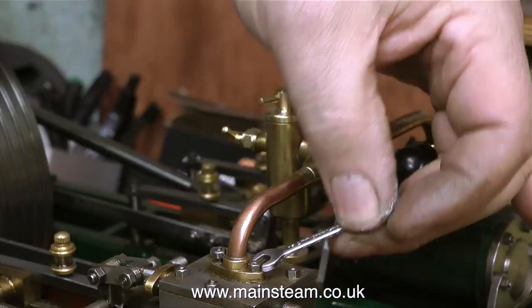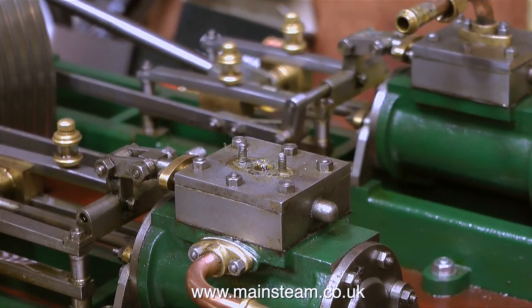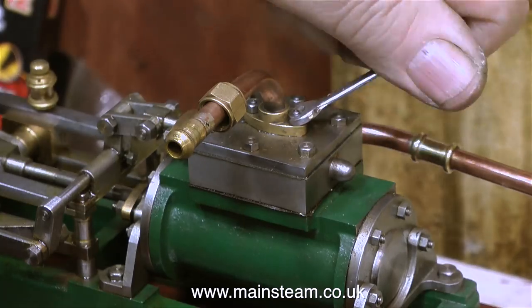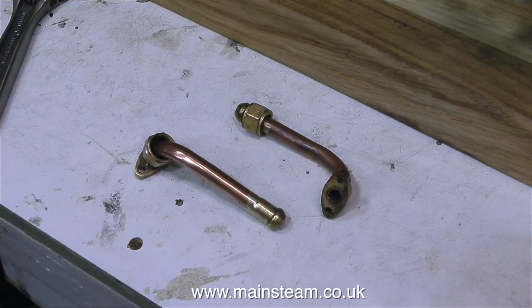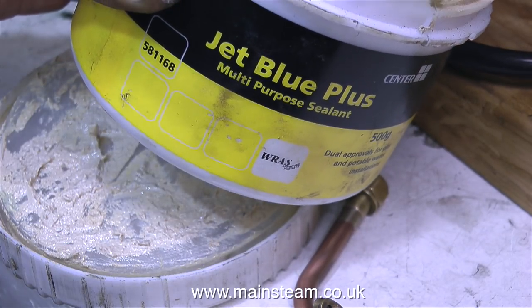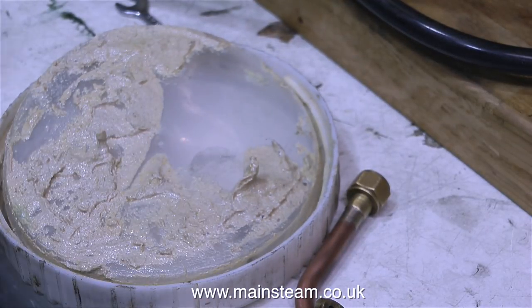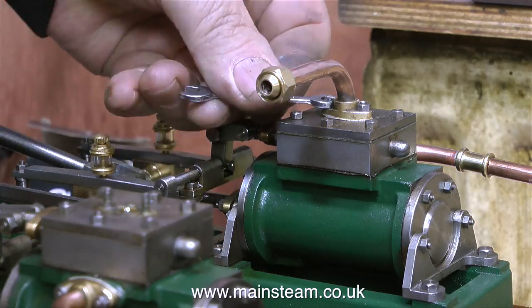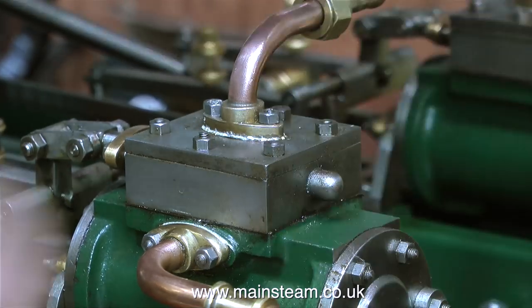The last time I did a steam test I noticed that this part was leaking. This is one of the steam inlet manifold flanges fitted to the top of one of the valve chests. I'm going to remove both of these flanges because I need to give both of them a little bit of attention — first of all clean them up on some sandpaper to flatten them, and then fit them with some sealant. Also, the union nipple on one of them is leaking. What's just come into the picture is the sealant I generally use on pipe fittings — just a quick reminder never to use silicone rubber. This stuff is very similar to something called Boss White, which has been used for many years for sealing leaks on pipes.